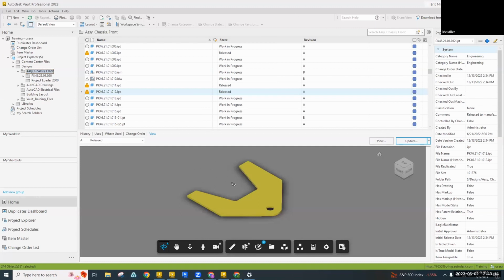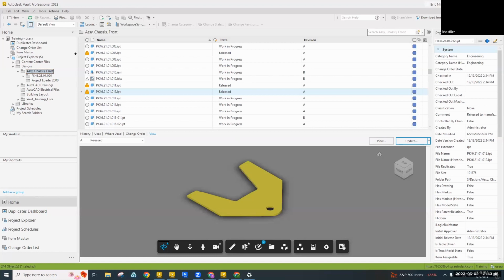And this is our typical Vault Pro interface, right? So if you're using Vault Basic, Vault Pro, or really any PLM system, these are some of the key features you're going to see: check in, check out, some visibility, who's working on what. Obviously, Vault Pro has quite a few more features over and above Vault Basic, but there's a variety of tools out there. If you're using other CAD tools outside of Autodesk, maybe you're using Upchain, which is an Autodesk tool, but works well with a bunch of different tools.